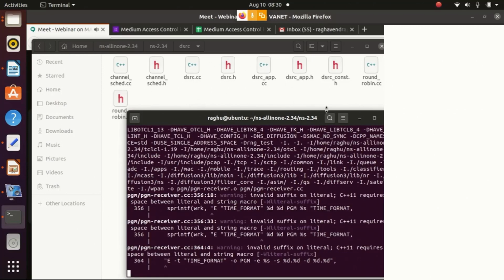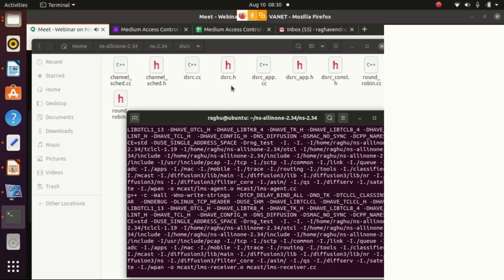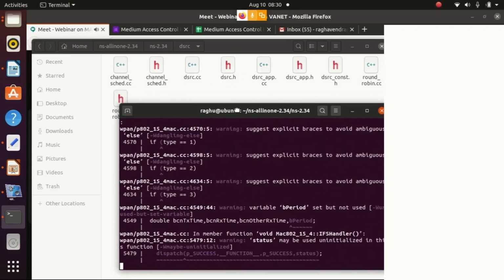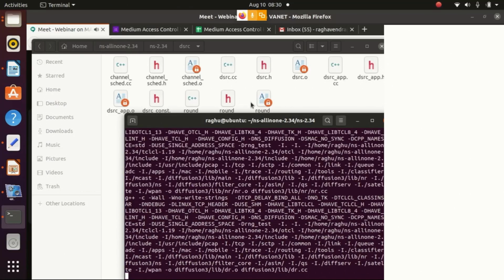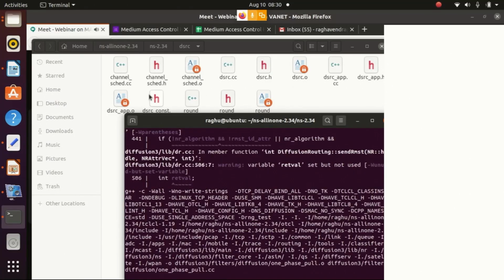Since there are no object files here, the files of this folder have not been compiled yet. When these are compiled, object files will appear. Now you can see some object files have appeared, which means these are compiled now.